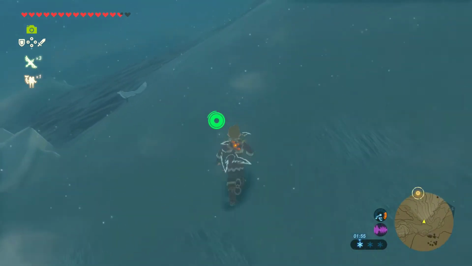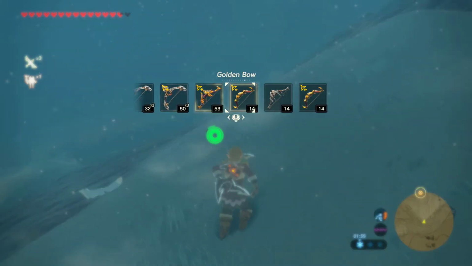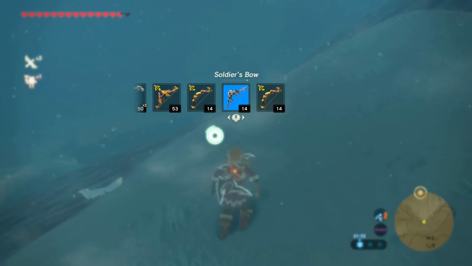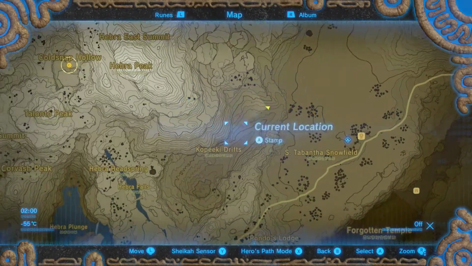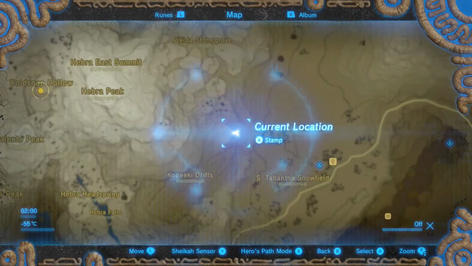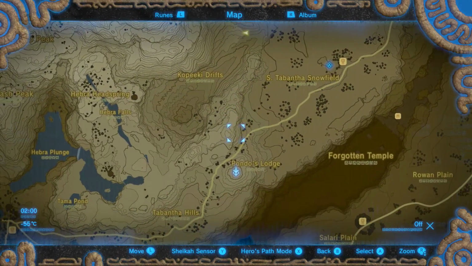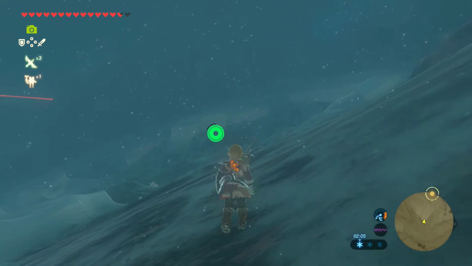Ah, itchy ear. Okay, I need a bow. I guess I'll just equip this. There is actually a shrine down here. Hey, is the lodge set here? Where was the lodge? Yeah, there it is. Pondo's Lodge.